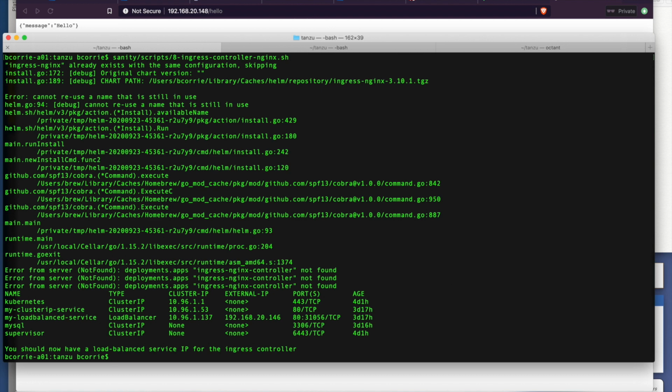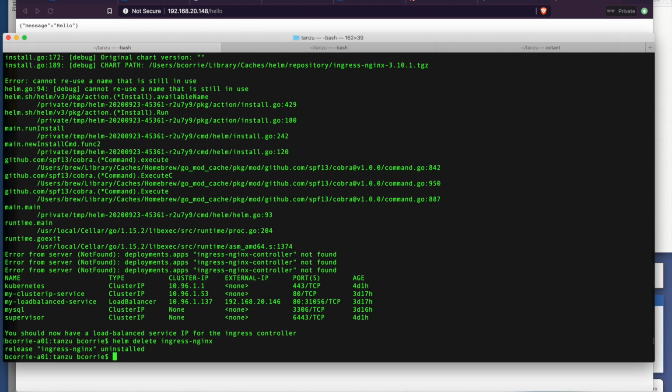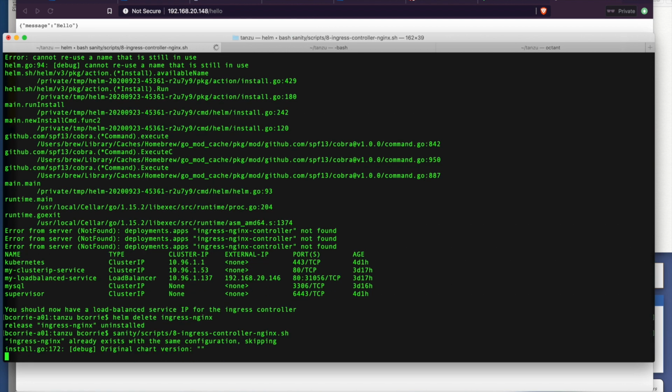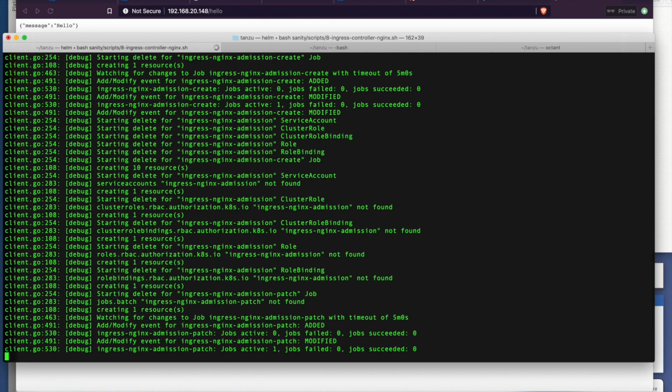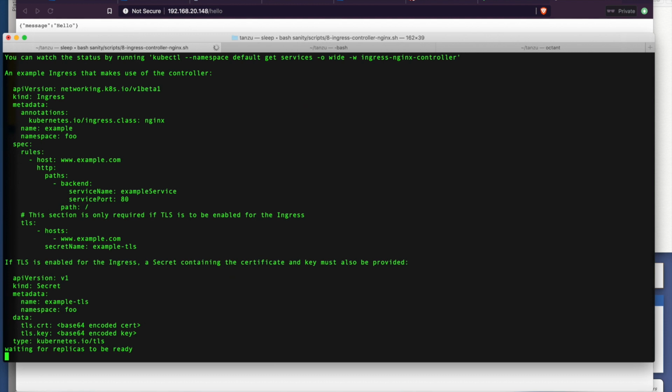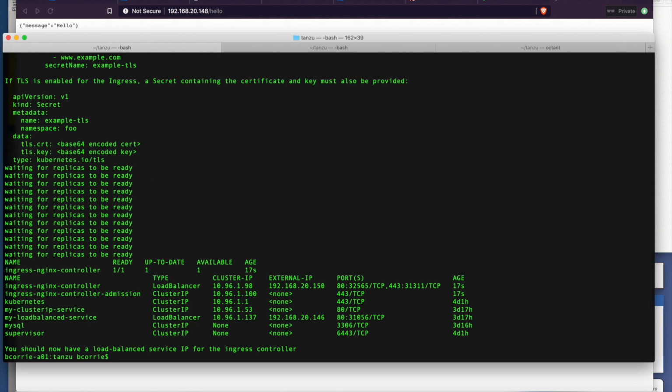Now, unfortunately, if you try to rerun a Helm chart, it basically doesn't like it because it's saying you're trying to do this again, and there's already a name of this thing. So let's delete what we did and then try and reinstall it. Now you see it immediately got past that first step. Now it created the jobs, and there it is.